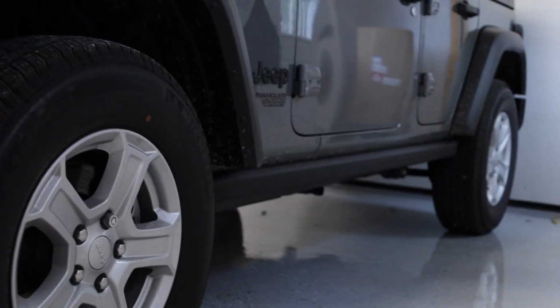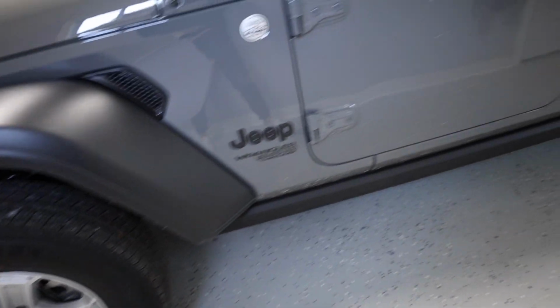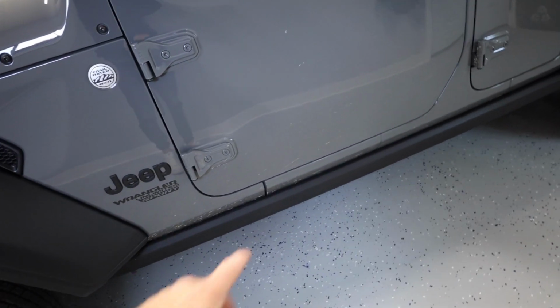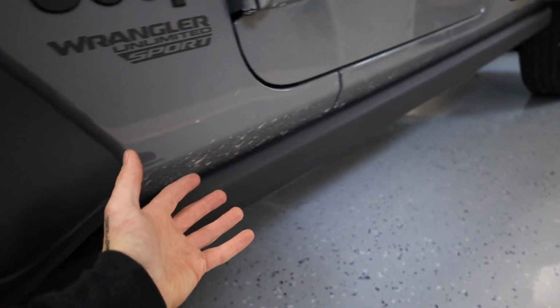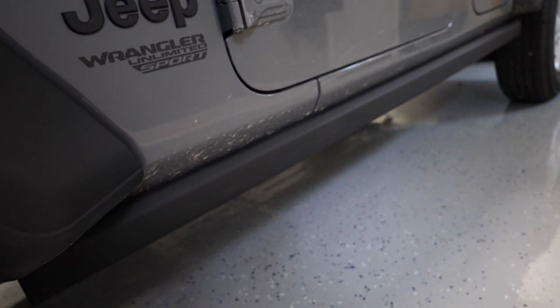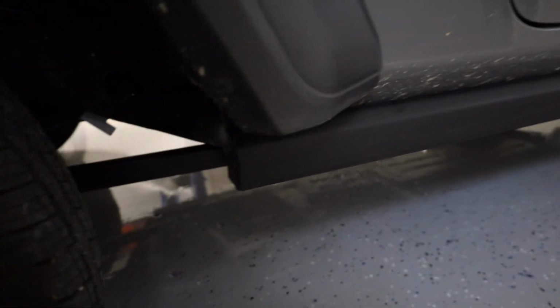This is arguably the best first mod you can do to your Jeep if it doesn't already have sliders because, dude, the pinch weld is the ugliest thing on this whole vehicle. Damn, that looks so good. So like I said, if you guys are okay with not having a step, dude, you could find these used Rubicon sliders or even brand new. This one's almost brand new. The guy just bought the Rubicon, wanted steps and took off. A little impact zone right here for hitting stuff and whatever.